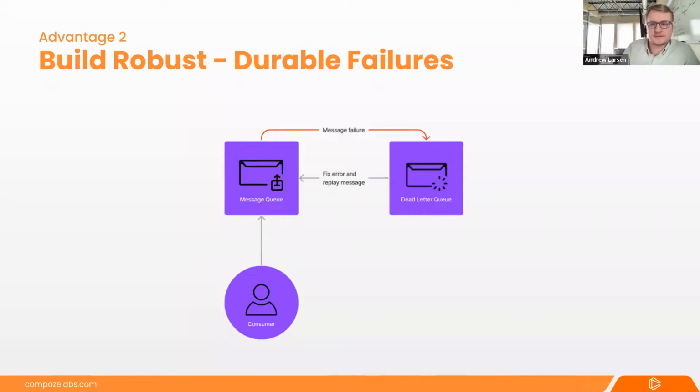Question: what happens if you don't have the queue and it's a direct integration? Are you risking losing that message? Yeah, basically, naively, you just lose the message. It just drops on the floor and you never see it again. So if you do it in a naive fashion, you just lose that. Otherwise, if you understand the risks, there is a lot of custom code that you have to write to implement that. You're basically implementing a dead letter queue, but without leveraging the tools and technologies that are good at it.